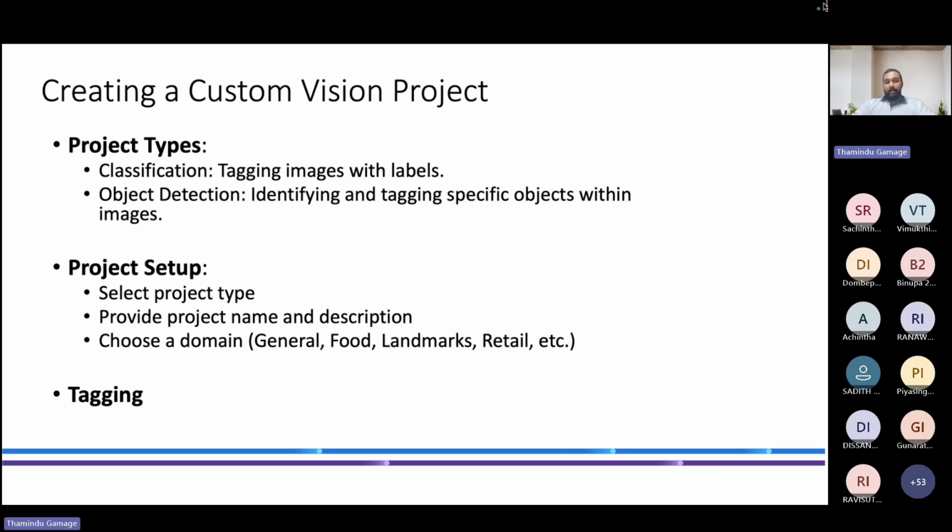Let's move on to the next step, the project setup. We have to select the project type, give a project name and description, and choose a domain. When we complete these steps, we can use tagging to tag our images according to classes.